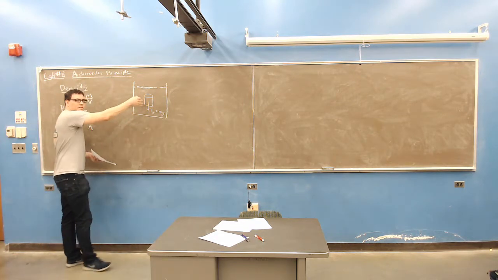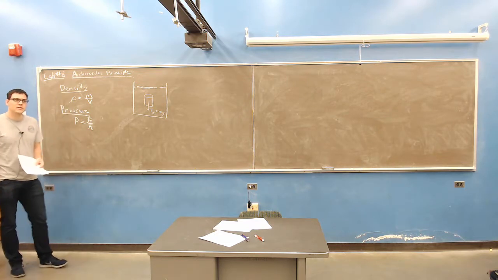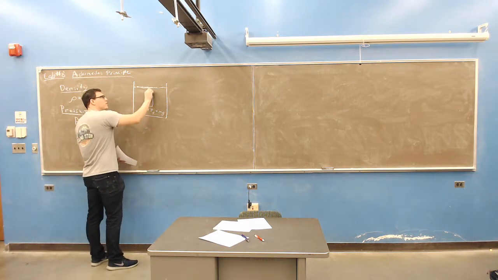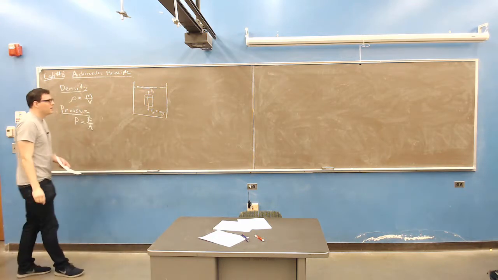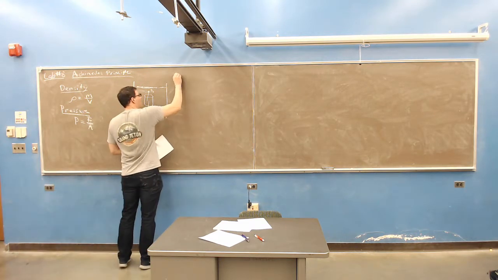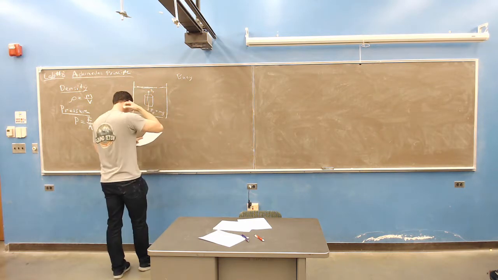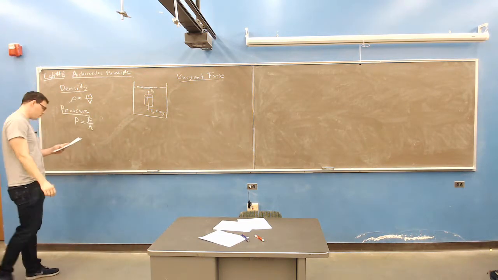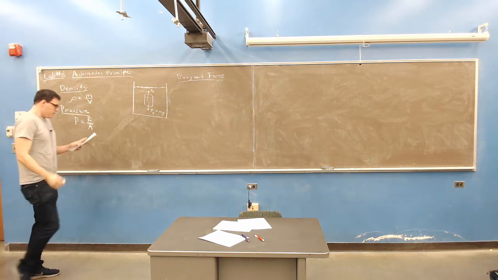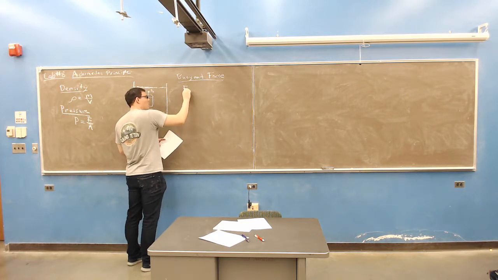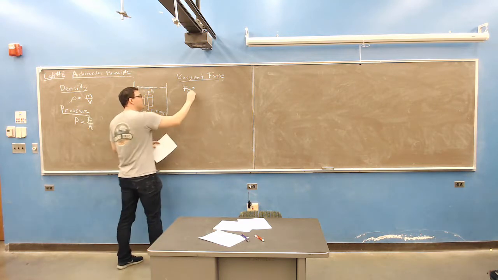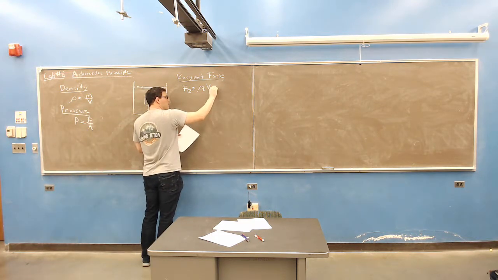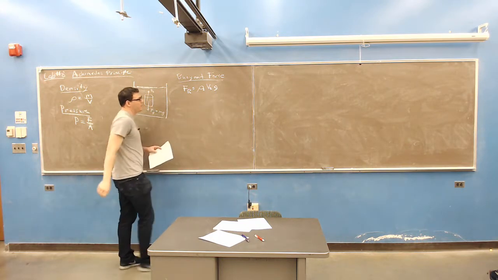So if it's not sinking, if it's sort of just sitting there, what do we know about the sum of the forces? Yeah, they must cancel, otherwise it would be accelerating. So there has to be an upward force pushing back up on this guy, some force that I'm going to label with a sub capital B. And that's called the buoyant force. All right, and the buoyant force is equal to the density of the liquid times the volume of the liquid times g. g is 9.8 meters per second squared.